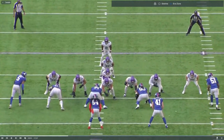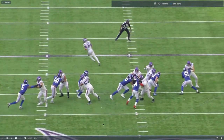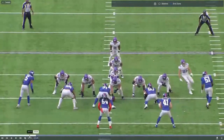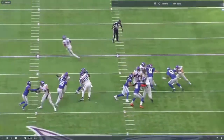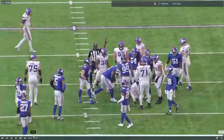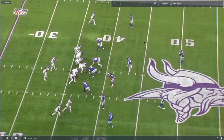Exactly. Micah McFadden does such a good job recognizing out of I formation what the play is going to be. And he meets CJ Ham, the lead blocker, at the line of scrimmage. And that forces Alexander Madison to kind of bounce right back into, I think it's Jihad Ward, maybe, or maybe it's Justin Ellis. Either way, great individual effort from Micah McFadden. And this is something that's been consistent with his film, is his ability to fill within the tackle box. He's very aggressive and physical in doing so, and he knows where to be and when to be there. It's just his issues in coverage, as we just recently saw, are kind of a big deal and something that will be exploited in the modern NFL.